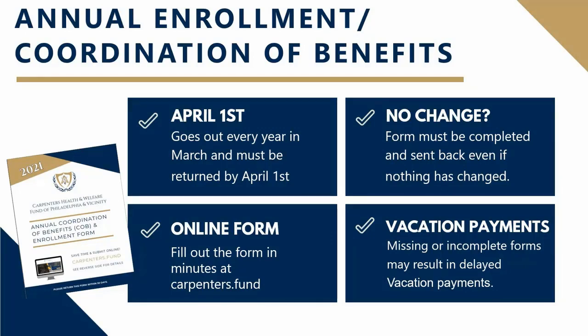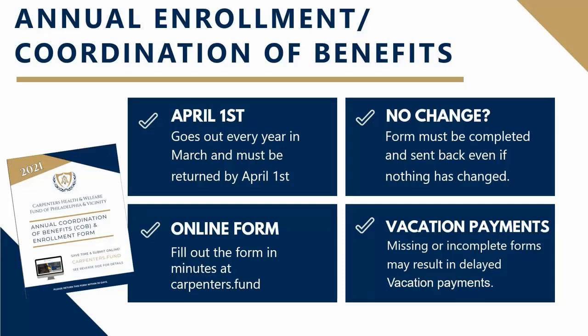If you're new, it'll come out in that eligibility packet. It comes out typically mid to late February. It's due back every year by April 1st. I can't stress it enough. It doesn't matter if nothing changes. And we get that question a lot: nothing changed, why do I have to do this? It's because the fund office needs this form back to make sure we have a good address on file for important mailings. Make sure we have your email or contact info so you know when webinars are coming up.